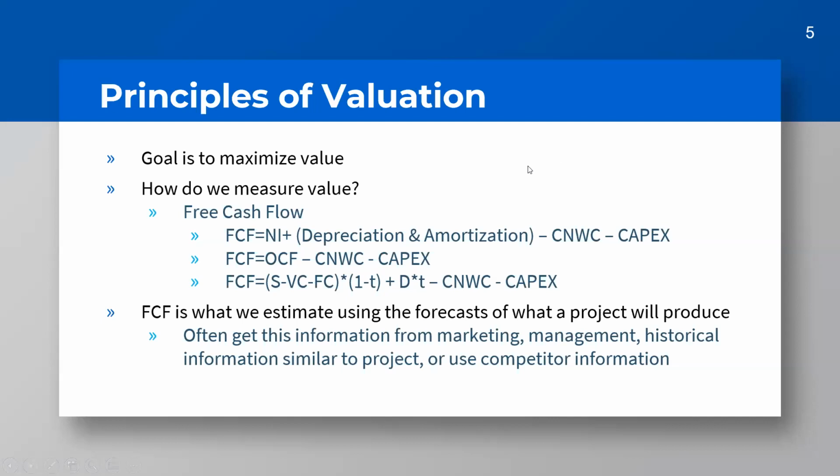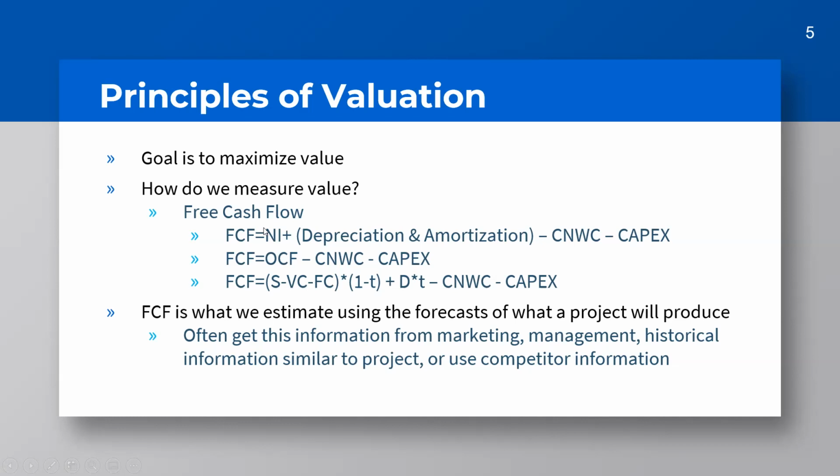So how do we measure value? Like we started off this class, we're measuring value as free cash flow. There's a few different ways that we can measure it. We can use the bottom-up approach. You'll see this most frequently used, largely in part because it's the easiest to calculate. Right? This is all blanket information that is observable in a company's financial statements.